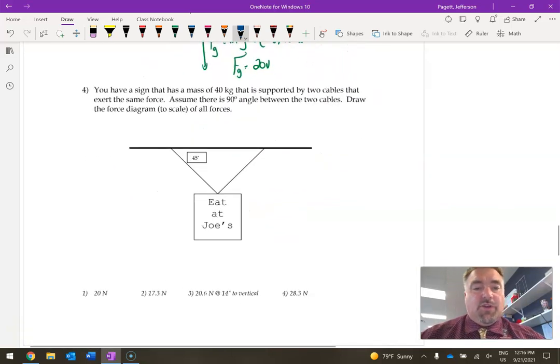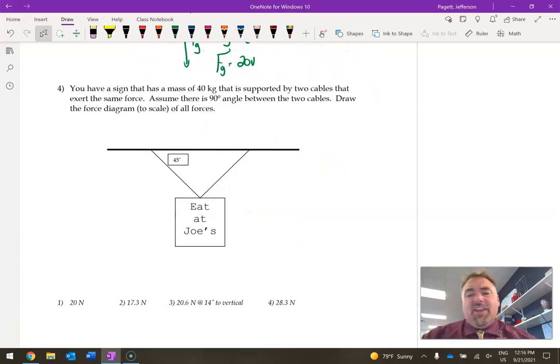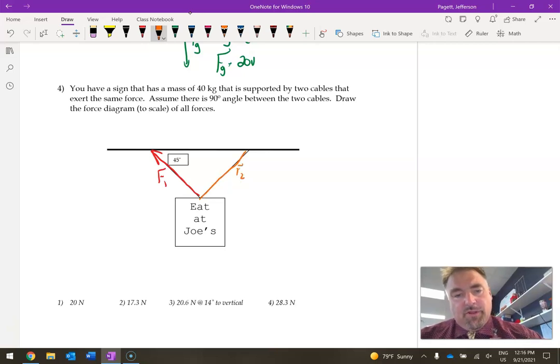All right, our last one on this is actually kind of a complex one, in the fact that now we have 2 forces. This one right here, which I'll call F1, which is pulling up, and F2 pulling up in this direction. And those two are working against the force due to gravity, which is pulling down. This is almost identical to the lab that we did with our vector one. So we have 2 things. It's almost like a 3-person tug of war.